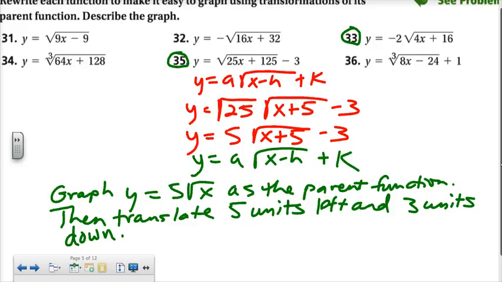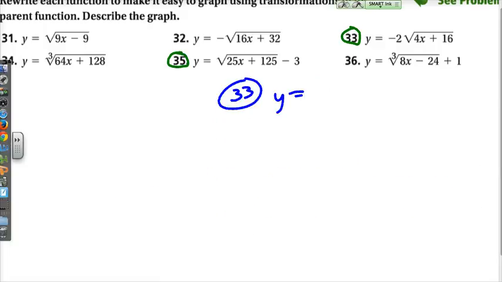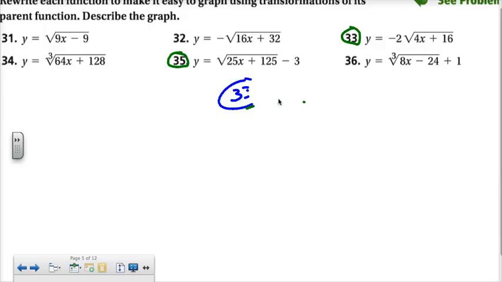Oh, I realized I was going to do 33 for you as well. I'll back up and do that one. This one I think is probably a little more involved, but I'll go back and do 33 for you as well. Just remember, we want that x minus h piece to be by itself underneath that radical. All right, so what I'm going to do now is go back to 33 for a second.